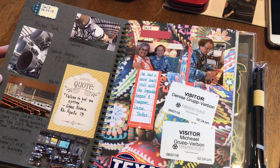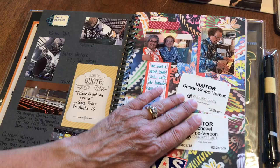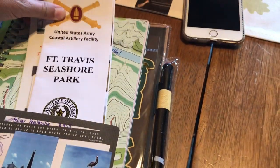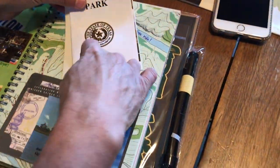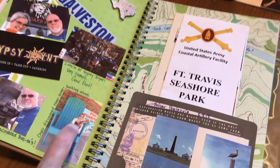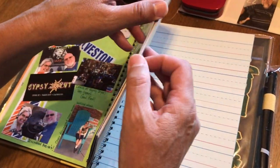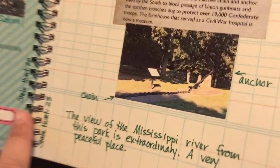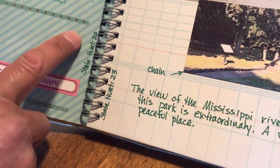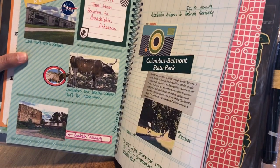Here's our visit to Mission Control and Rocket Park. We went to visit a friend that lives in Houston and we had to have a visitor tag, so I kept that. Here we went to Boulevard Peninsula, and there were some brochures about the places. I made a little pocket out of that so I could keep the brochures — I made one of the cards from my kit into a pocket. And these are all Sprocket prints. This is a business card from a place we discovered for lunch in Galveston — Gypsy Joint, it's awesome. I put the date and where we went if there was travel, and told a little bit about it.